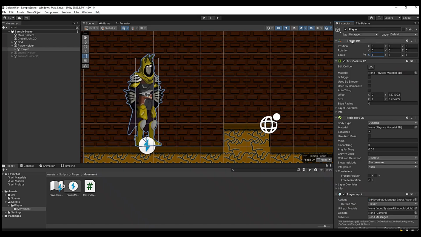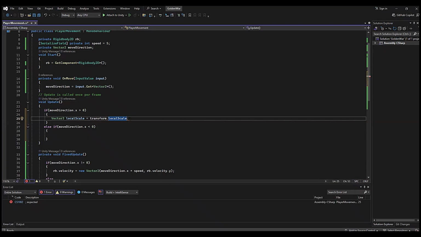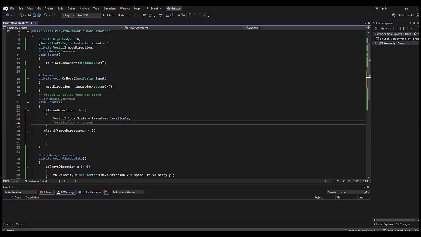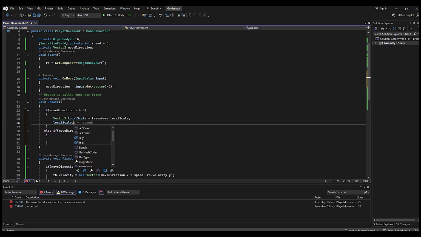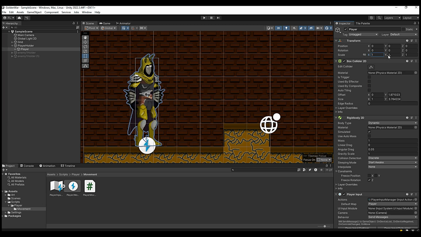Do you see that? That is transform, and in this kind of property. And we say yes, something like this. Then we want it to be positive. Just say local scale. Which one? The X one, because there are three parameters.